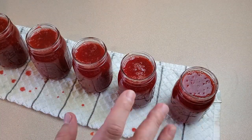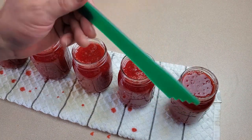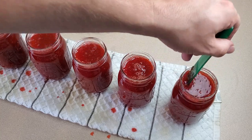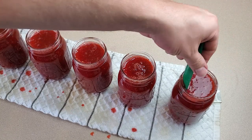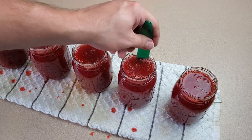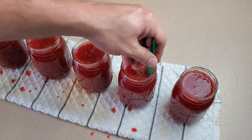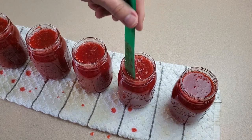We've got pretty much exactly five pints — there's barely anything left in the pot, maybe about three tablespoons of jam. Now we're going to take that same tool and work it around the inner sides of all the jars to dislodge any air bubbles trapped in there. These trapped air bubbles are the enemy of food preservation — we want them to escape out of the top during the canning process.